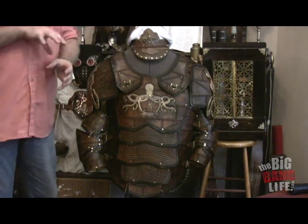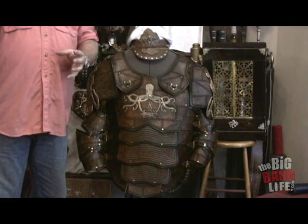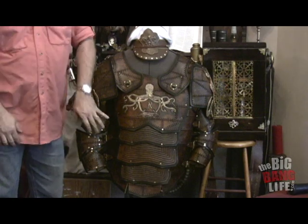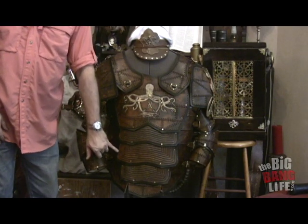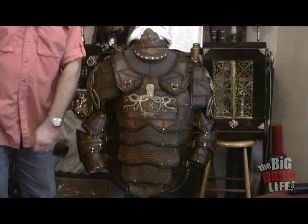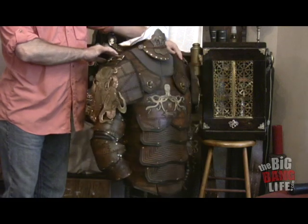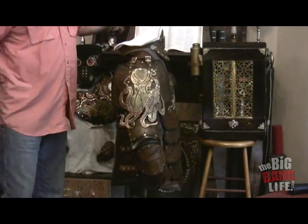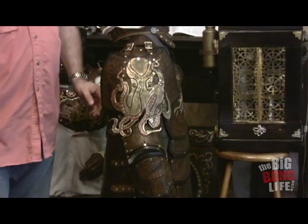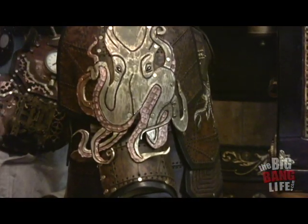All the way down to, if you look at the back spine, if you get a shot of the Nautilus, you look on the back spine of it, and it has a very distinct pattern. I went ahead and did that pattern on here, so it actually represents the back spine of the Nautilus. On the sides, of course, for the shoulders, since octopus and squid are very prominent in 20,000 Leagues, we went ahead and did the large octopus on the side, giving that old brass look to it.